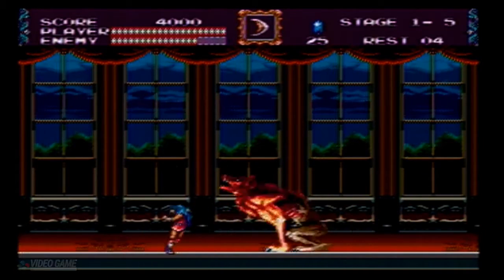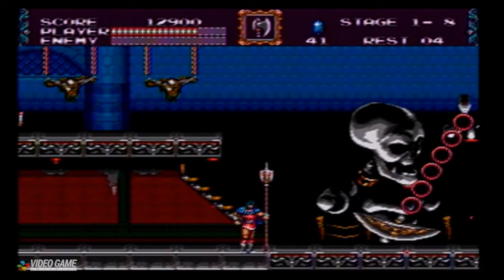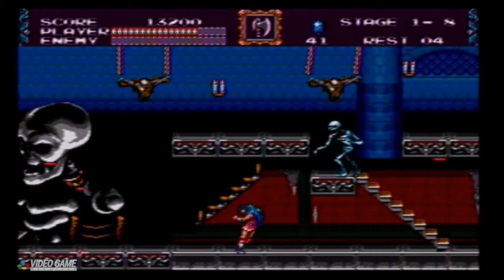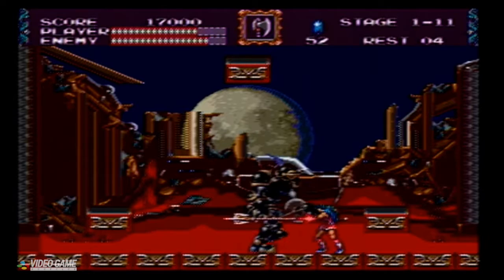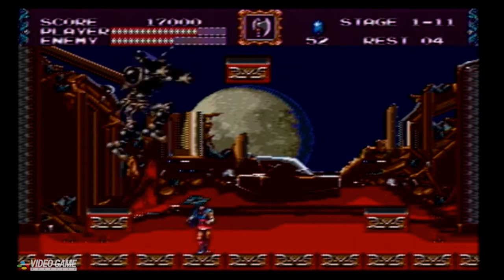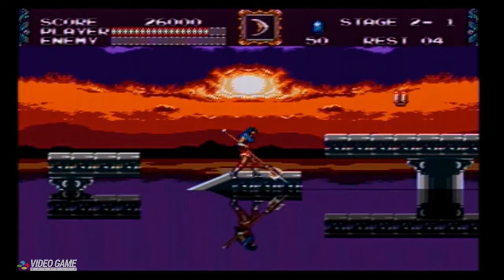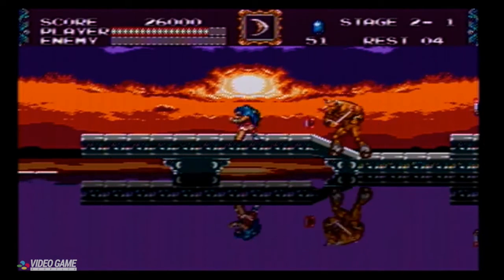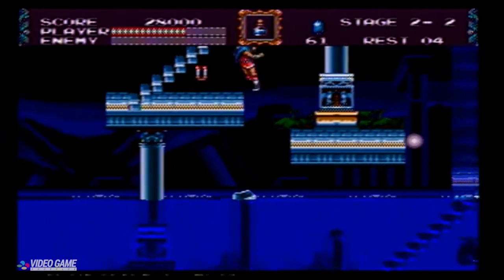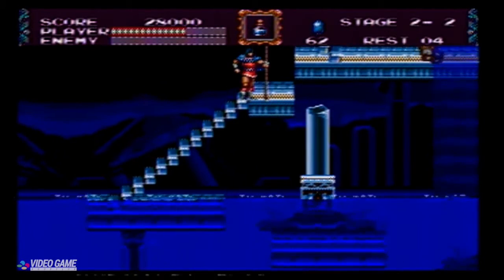It's really good. I was really looking forward to Bloodlines ever since I first saw the Kickstarter. But I'm not really sure why they were asking for donations to go towards a game that was produced in 1994. You're thinking of Bloodstained, the recently funded Castlevania spiritual successor that Koji Igarashi is working on and is scheduled to release in March of 2017. Oh, you mean kinda like how Mighty Number 9, the Mega Man spiritual successor, was funded and scheduled to release in April of 2015? Well, hopefully not just like Mighty Number 9, but Bloodstained and Bloodlines are two completely different games. Not really that much different though.